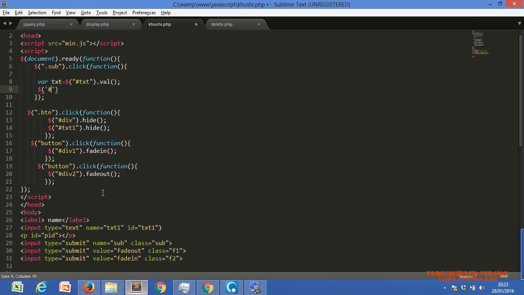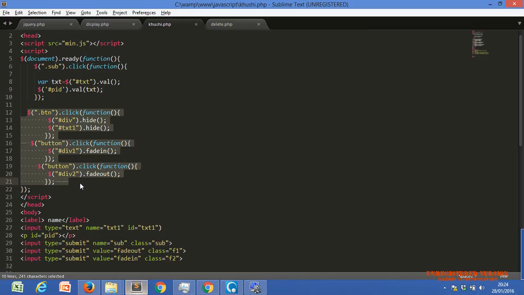Hash PID. So we have to use PID here, dot val. Within the val we have to pass our variable, simply txt. I'm just commenting this code.